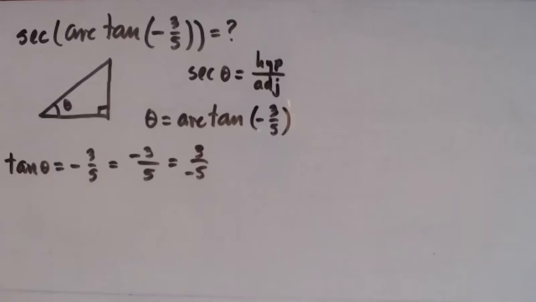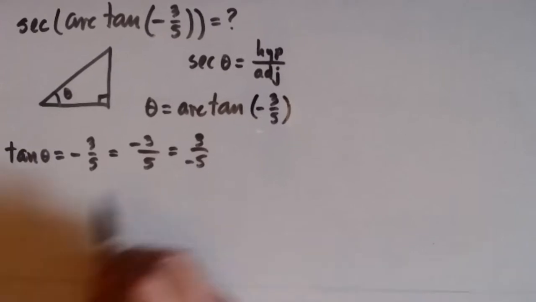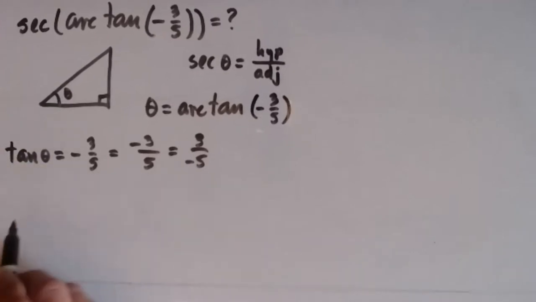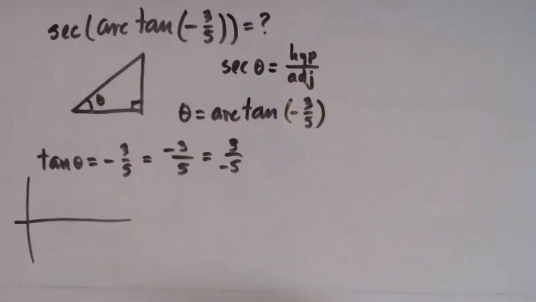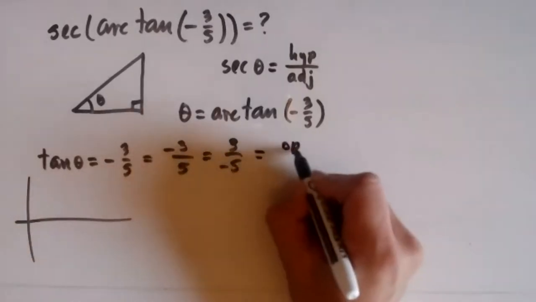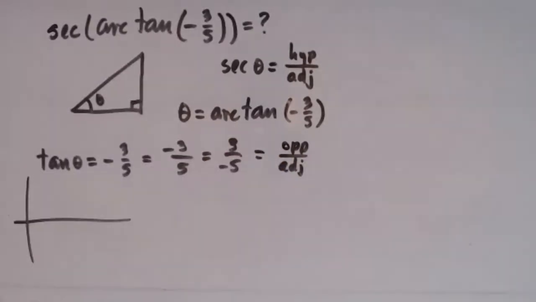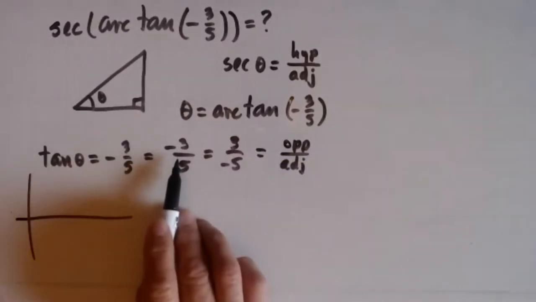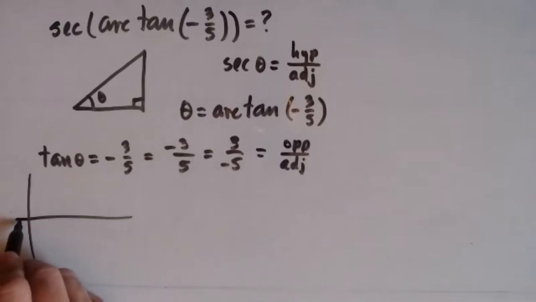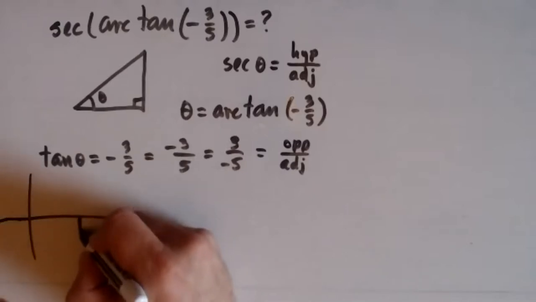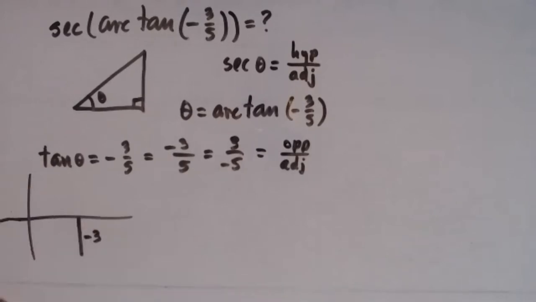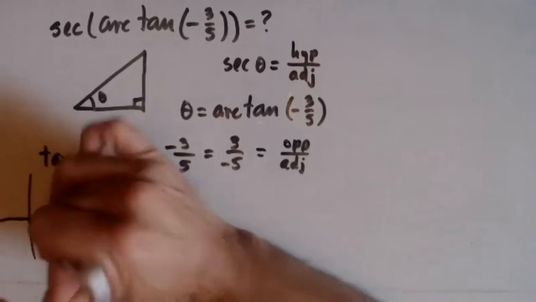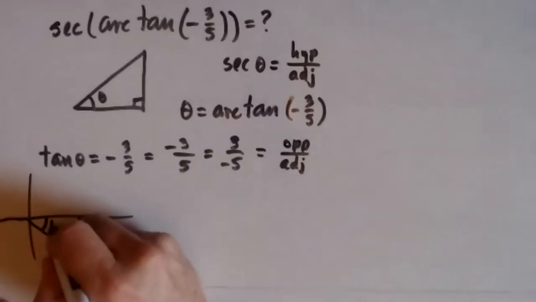So this is the problem I have now. This triangle is going to change a little bit. For the first case, let me just put here the XY. So -3 is the opposite. Well, this is the opposite over adjacent, so the opposite is -3. So my triangle is going to be down. This is the opposite, -3, and this is +5, correct? So the angle is possibly this one, right?